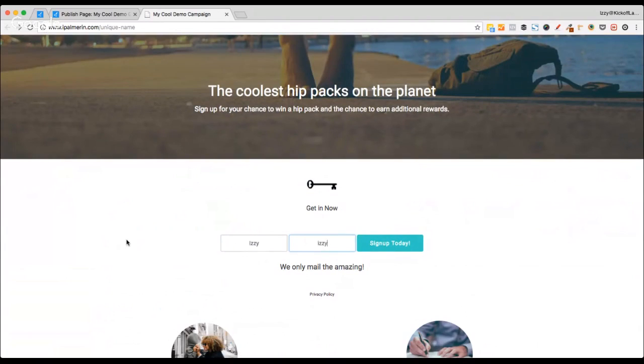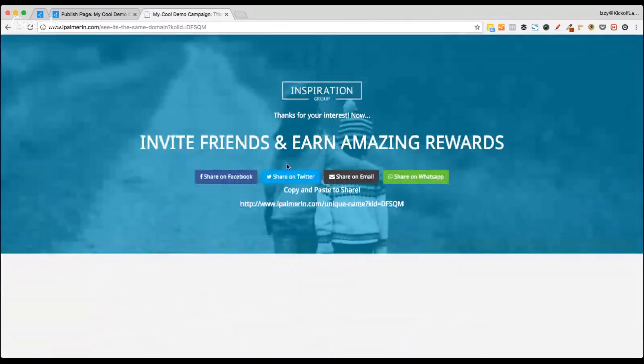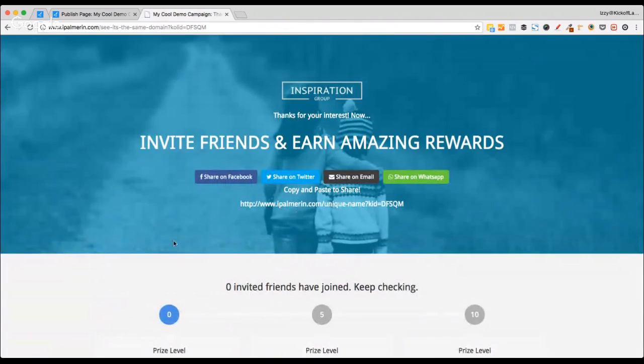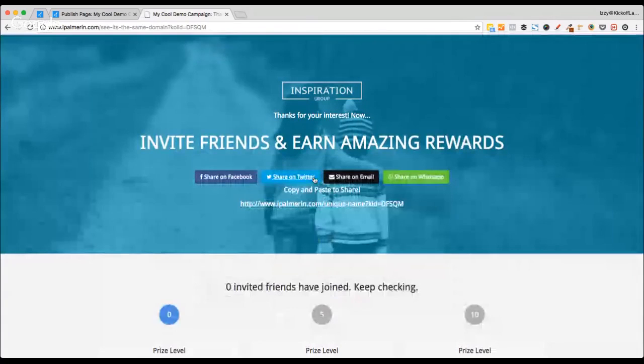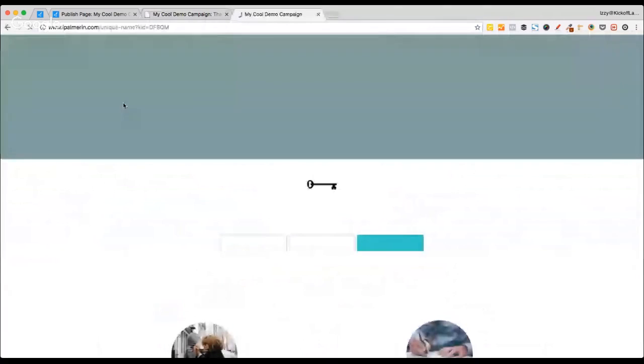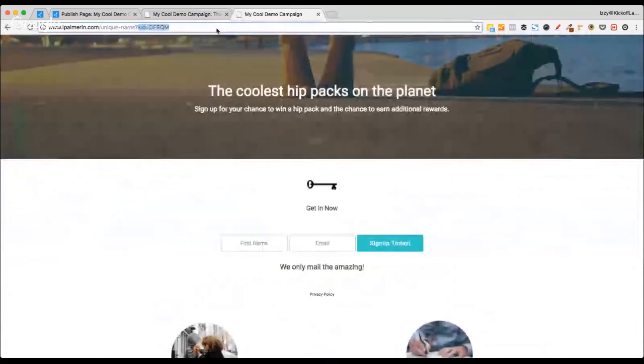If I sign up through the sign up landing page, I'll go to the thank you page on the same domain name, and boom, everything is set up exactly how I want it. Obviously, I didn't customize the share links, so this will all be standard. But you can see that the page being shared is the sign up landing page with the unique link attached to it. So if anyone signs up through this unique referral link, the person that shared the link will get the referral credit for it.